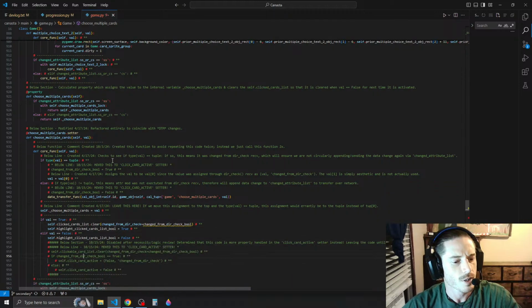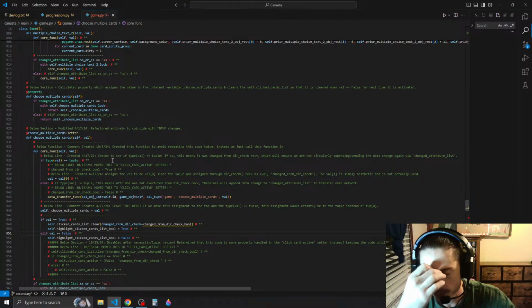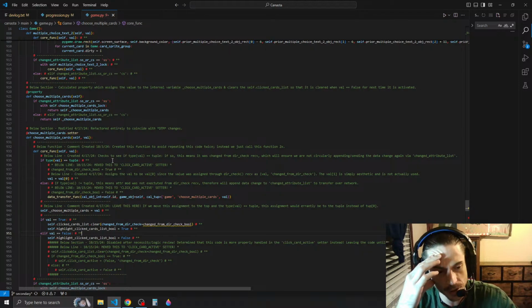So if we're setting the val equal to false, then that means we're done choosing multiple cards, and that means this would trigger click card active being set to false. So we have a little bit of circularity there though, where click card active is going to get set to true.